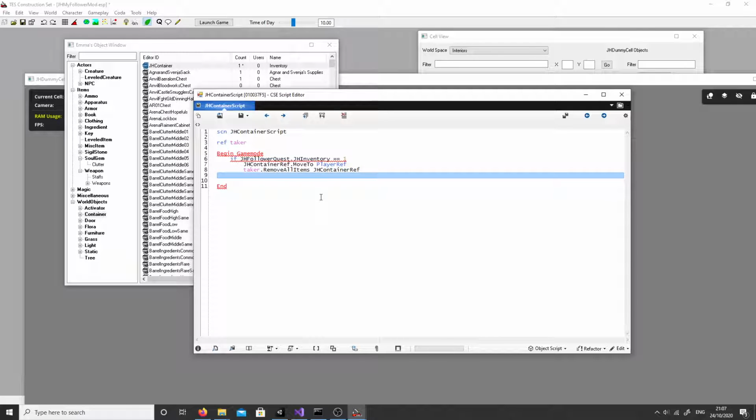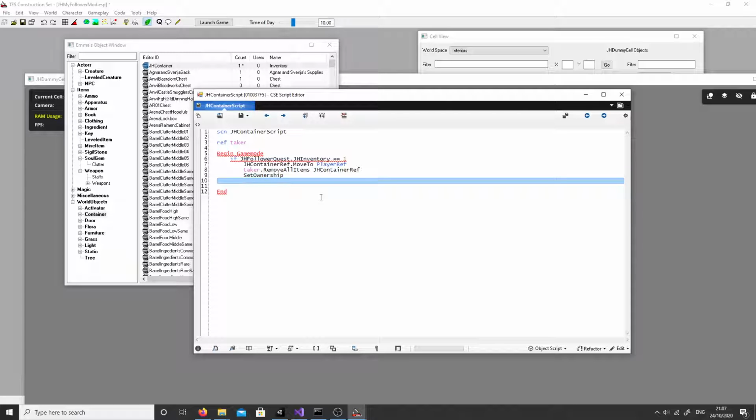And then return again, and then set ownership. This basically means it's going to go to the player. It sets ownership to the player, because if you don't have anything after set ownership, it assumes that you're saying let the owner be the player.